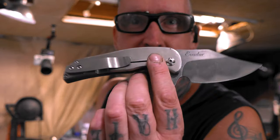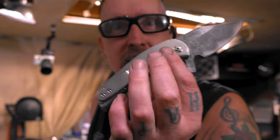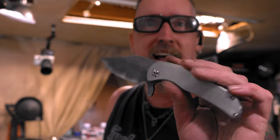This is actually up for sale. I need to fix it up a little bit from all the things he pointed out. No one else would notice. I don't even notice, but he's a knife fanatic, so he notices every little piece I missed. All right, take it easy.